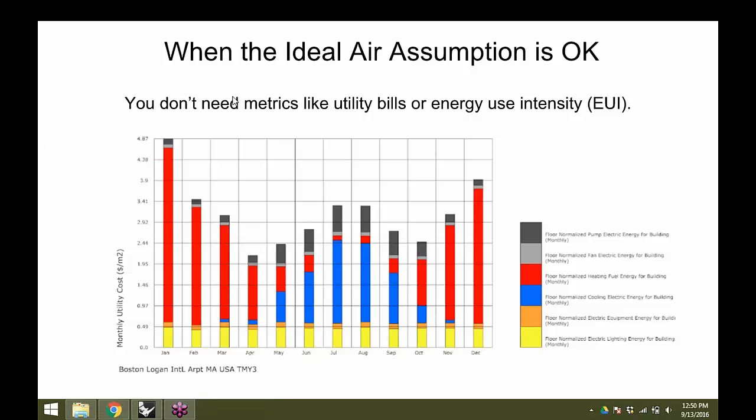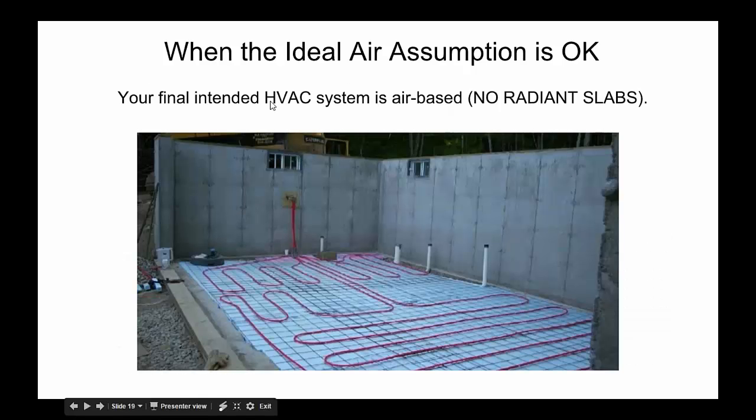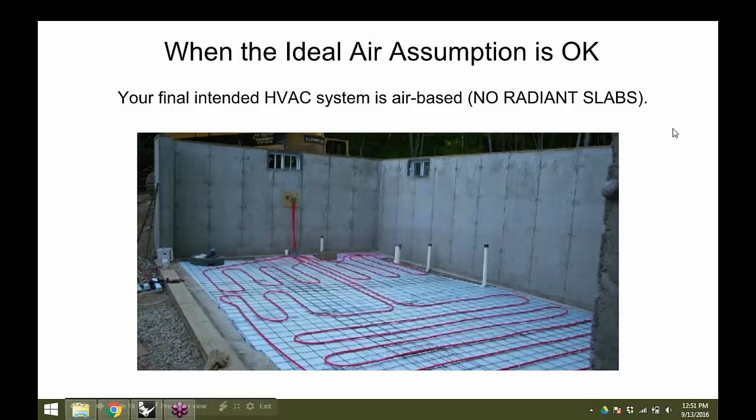And then finally, one that I'm just going to say is not too well known out in the field yet, but one that I've learned the hard way. One of the cases where you really shouldn't use the ideal air assumption is when your final intended HVAC system isn't air-based. For example, a very common thing that we do these days throughout practice is put hydronic tubes filled with hot or cold water. We'll circulate hot or cold water, cast these into a slab, and just keep that slab heated or cooled.